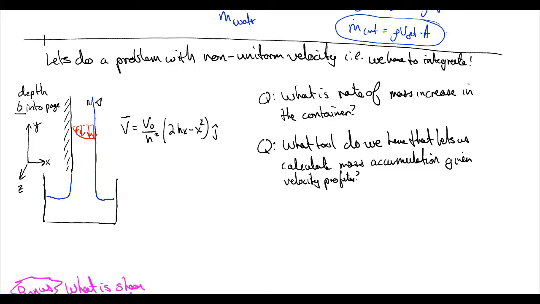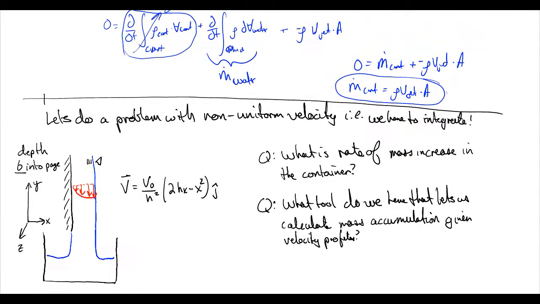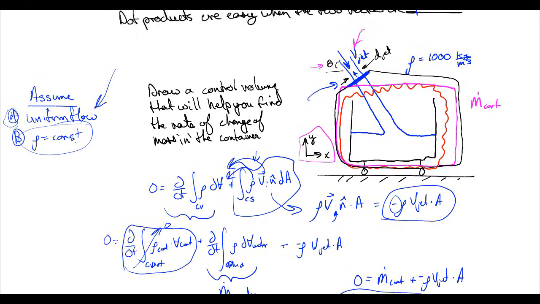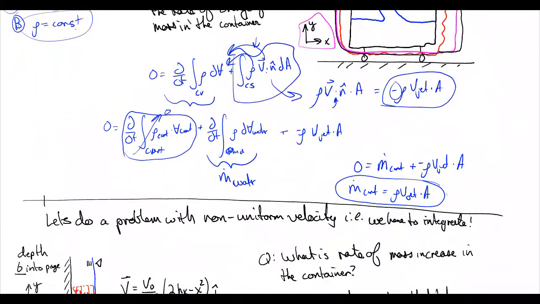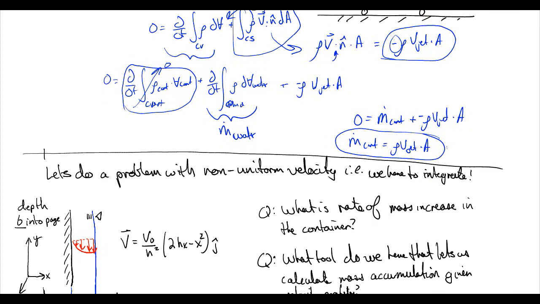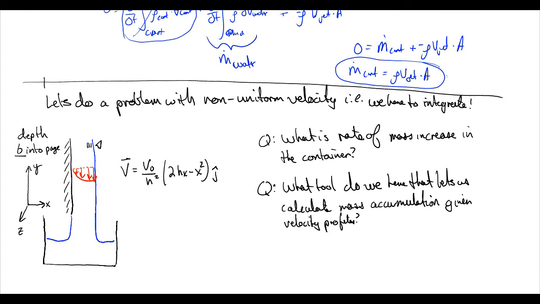Okay, so we're going to do a problem with non-uniform velocity. This is a complication because, remember, we have three main tools to simplify the Reynolds transport theorem: choosing our control volume such that the fluid enters or leaves perpendicular to the control volume, assuming uniform flow, and assuming density is constant so that we can pull them out of the integral and not have to do the integral. The integral over an area just becomes the area, and we can multiply the area by the velocity of the jet by density and get the mass flux across the surface. So here we're not going to be able to do that because we're going to have a non-uniform velocity.